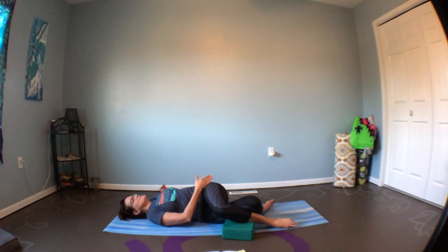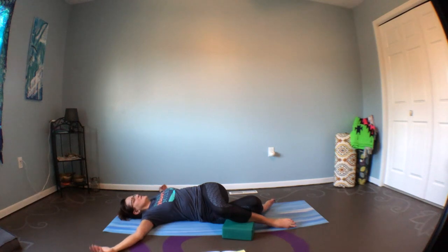Notice that you're twisting though from the hips. The lumbar spine is following, but the biggest twists come from the hip and ribs, because those are our movers. Our lumbar spine is our stability. Again, if your left arm is up, and or it's uncomfortable in the shoulder, gently place the hand on the ribs. Or draw the arm down a little bit.